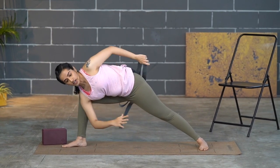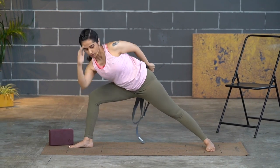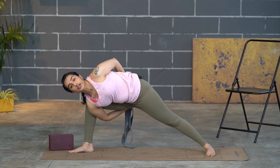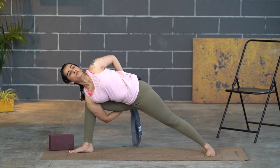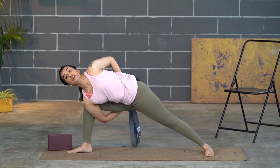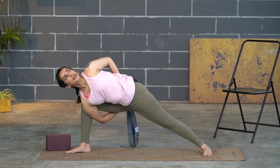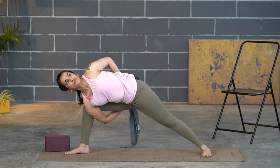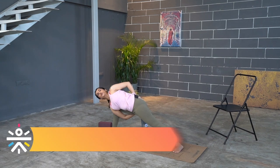So make sure you are trying to get both the hands to come around the hip. You can start entering the pose by taking the elbow under the thigh, holding onto the strap, filling up the gap, and then turning open. Notice how much freeness your spine has now. How well your chest can rotate facing up. Let's be here last five. Very nice. Four, three, two, one.